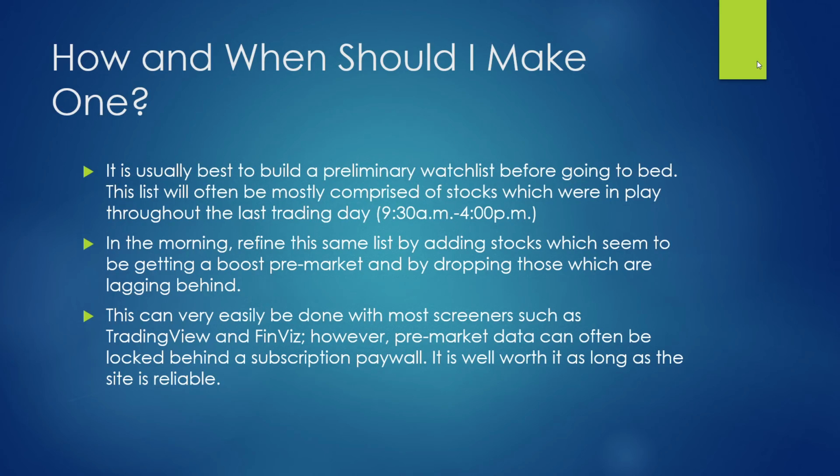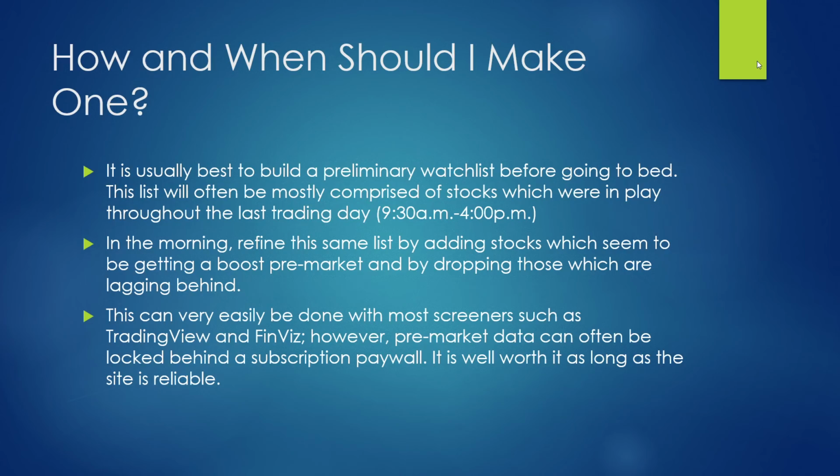So what I usually do is build a preliminary watch list sometime before going to bed. This watch list will usually be comprised of stocks which were in play throughout the last trading day, so biggest percent gainers in the past day or so. And then you want to analyze those, see if you think that they could be a viable next day play, and form an opinion.